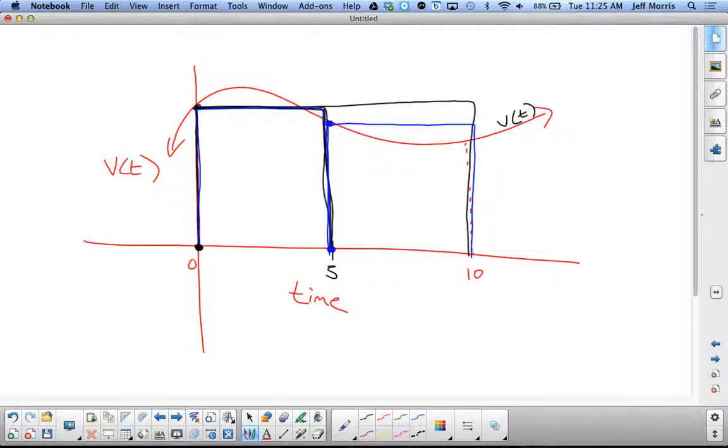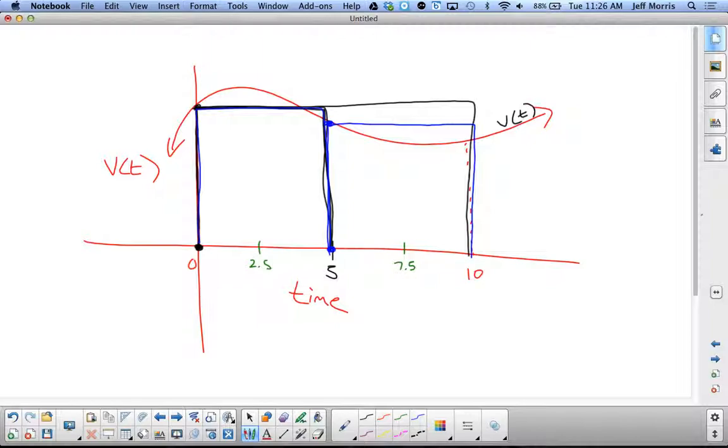How about 3 rectangles? I'll use green this time. I'll show you how to partition it later. There's a trick to partitioning it. It's just the length of your interval, b minus a, divided by the number of rectangles. It's a real simple formula. I can show you partitioning later. All right, 2.5. What about halfway between 5 and 10? 7.5. You ready? Here we go.